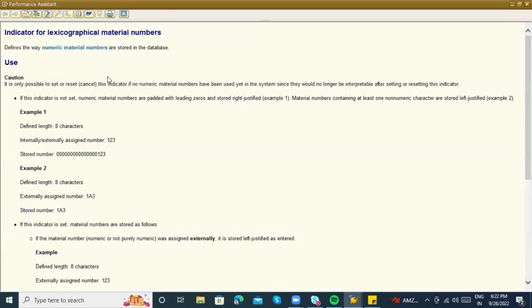This is about how numeric material numbers are stored in the database. This is for database purposes. You can see here, this is just about how it will be stored at the database level. Technically it is completely okay. You can see examples also provided here. This is not necessary from outside.